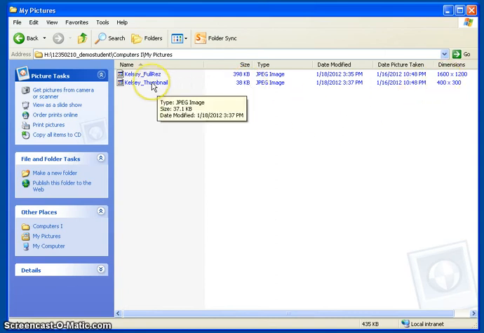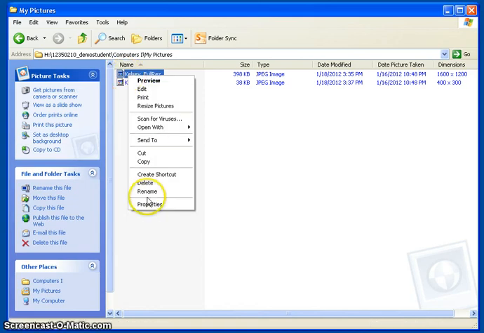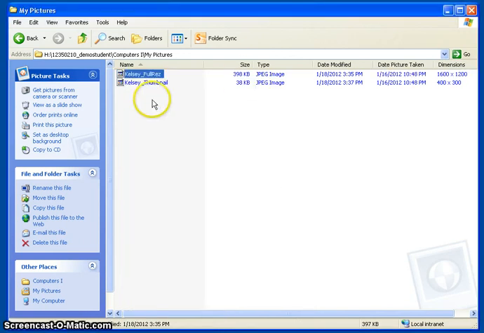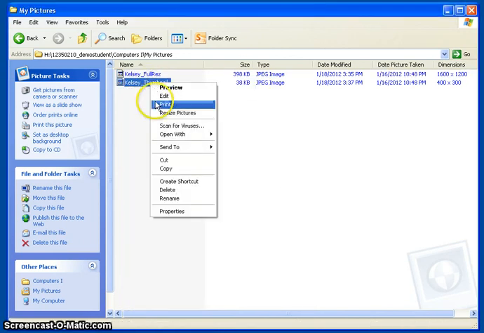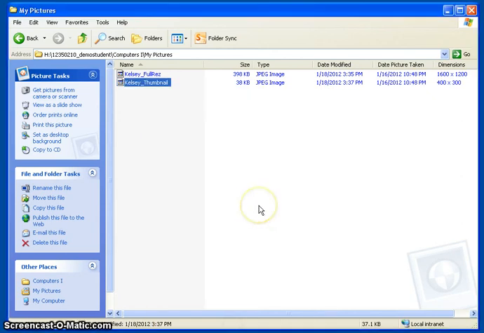The last thing I want to do to these is lock these so that I don't accidentally delete them or modify them when I'm working with them in the future. So I'm going to do that by right-clicking on them and going to Properties, and I'm going to make them what's called Read Only. All right, and I'm going to go ahead and apply that. Click OK. And I'm going to do it to my thumbnail. And what that will do is it'll allow me to open it, but when I try to save it the next time, it's going to force me to rename it so that I don't accidentally delete my original. It's always going to ask me to change the name of it or the location of it.